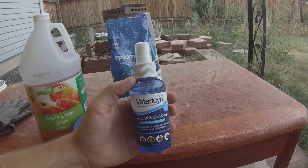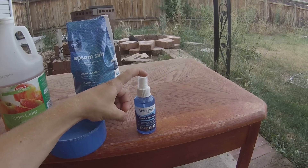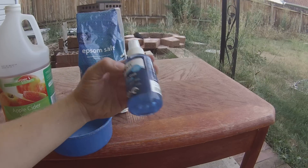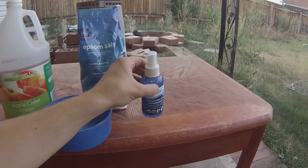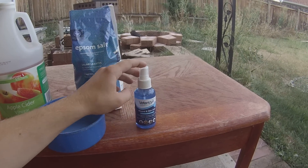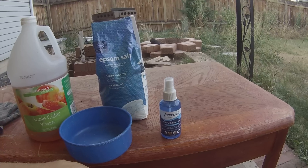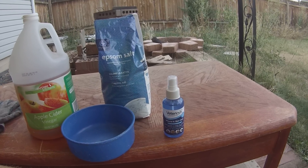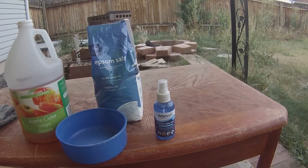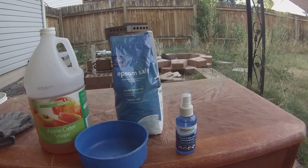The last thing is patting the foot dry after the bath and giving it a spray of this — it's called Vetericyn. It's a watered-down hypochlorous acid, available at feed shops, some vets, or online. A little bit goes a long way, and it comes out as a mist. This is about 20 bucks but lasts at least a year, so it's worth buying if you have poultry. It's a simple natural antiseptic — no antibiotics, just that simple acid solution. Alternatively, you can use antiseptic ointment — the clear stuff you put on cuts.